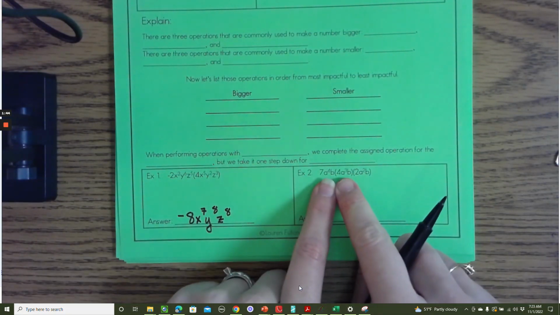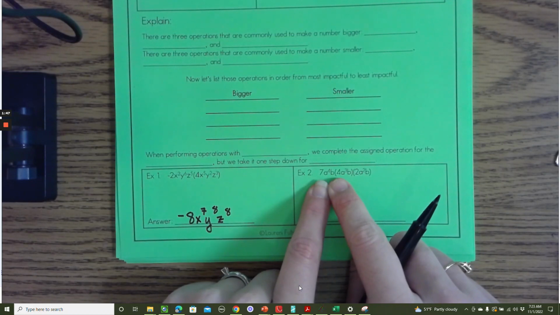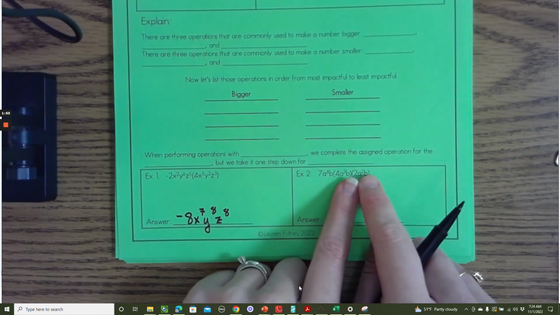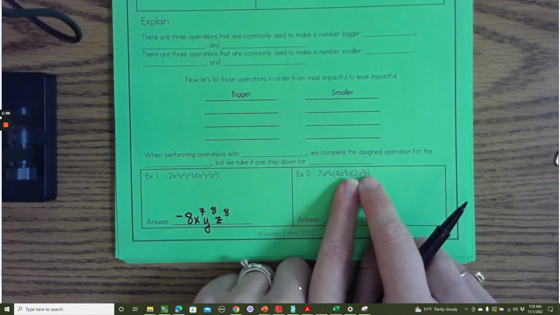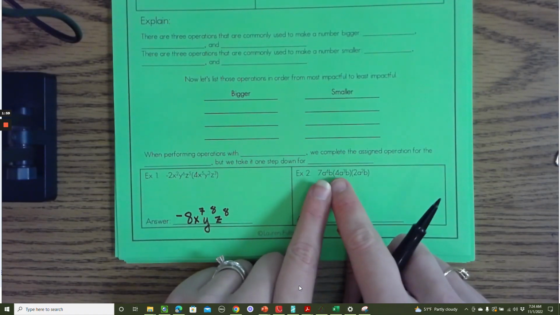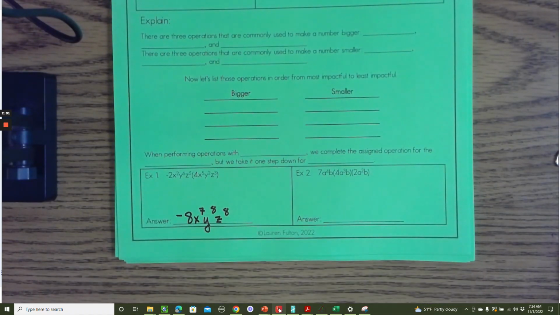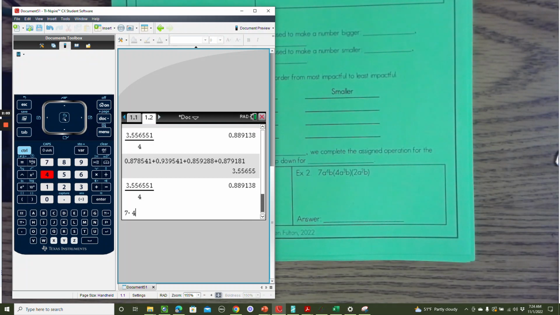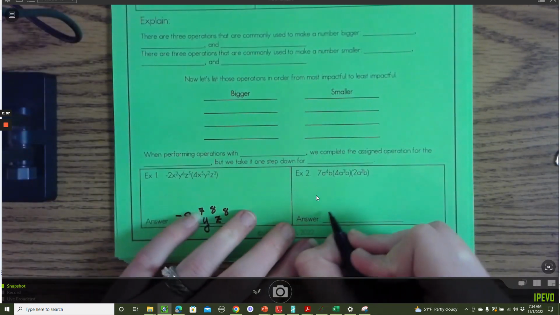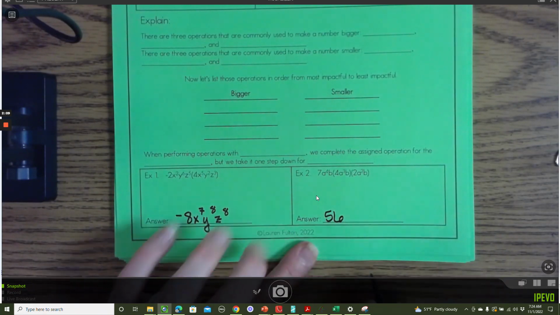So in this one here, we're multiplying 3 pieces, 7a to the 4th times b, times 4a to the 3rd times b, times 2a to the 2nd b. So we can multiply our coefficients, 7 times 4 times 2, and if you need to use a calculator to do this, that is completely fine. So coefficients come first and just regular old multiplication.